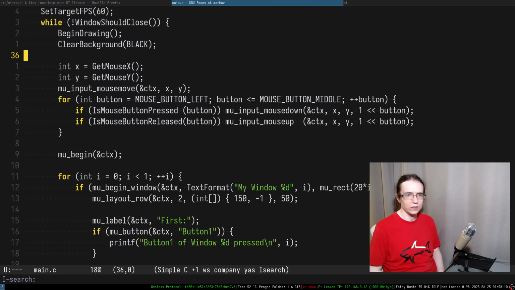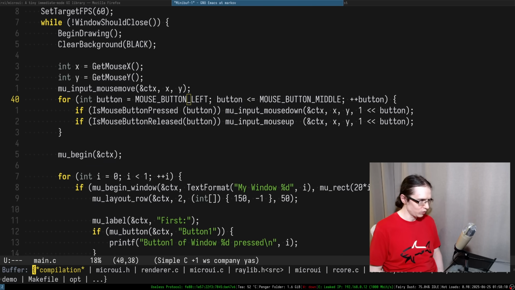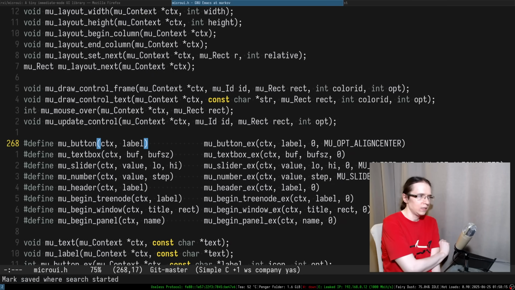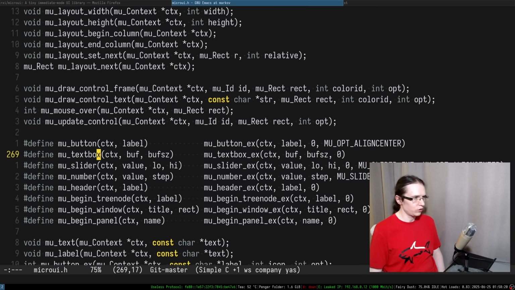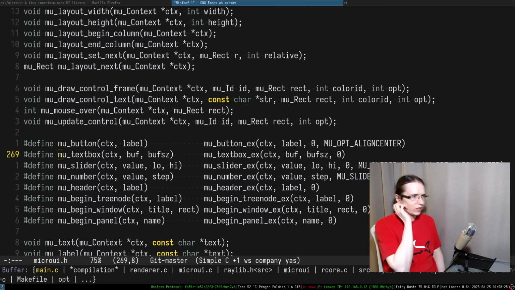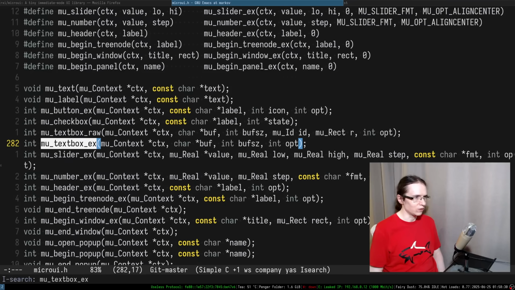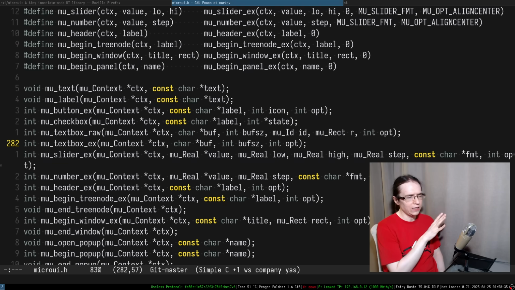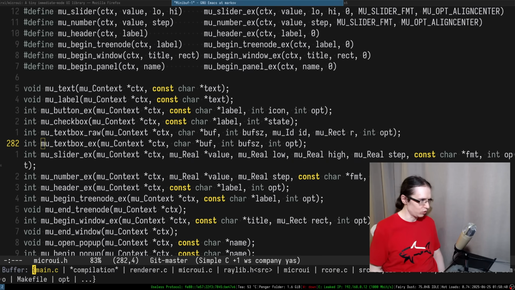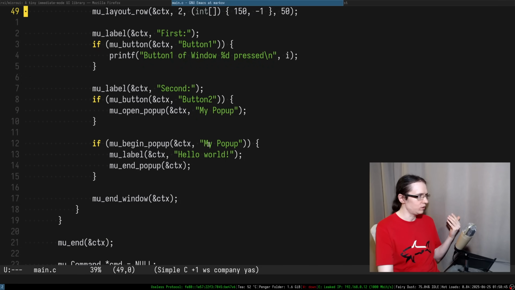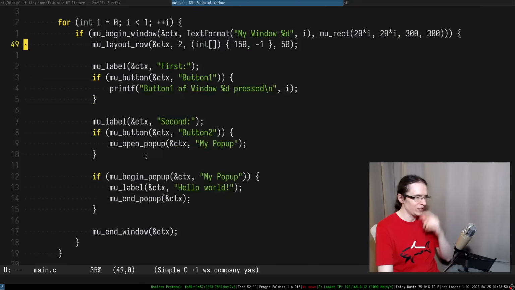So if I take a look at this thing, there is a button, new button. Let's go into microui, new button, text box. So yeah, that's very interesting. So let's put this text box. You also have to provide the buffer and buffer size. So extended, it also accepts opt and stuff like that, and it also returns an integer, which probably indicates something, maybe pressing enter or whatever. Let's give this thing a try. So I'm gonna just go here. And I'm sure it's not going to work because we don't have handling of the keys, right? But we can add it very quickly.